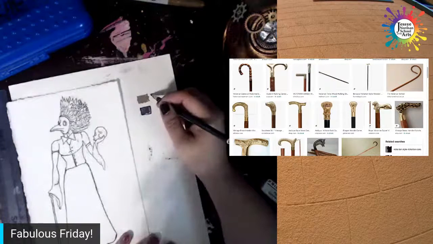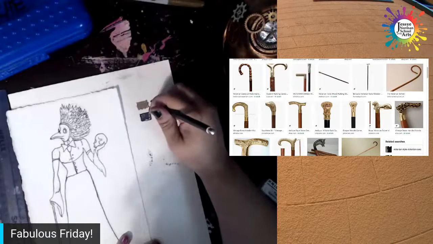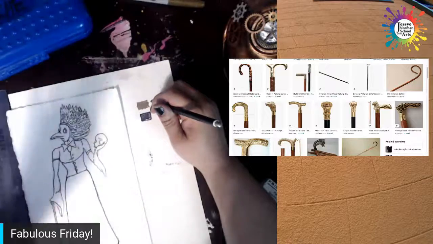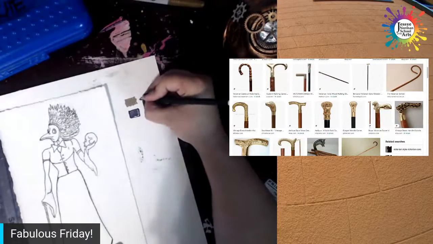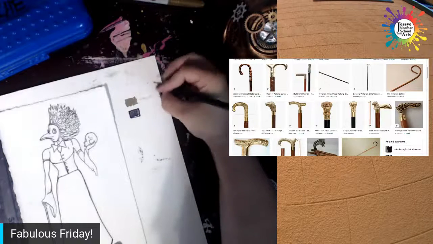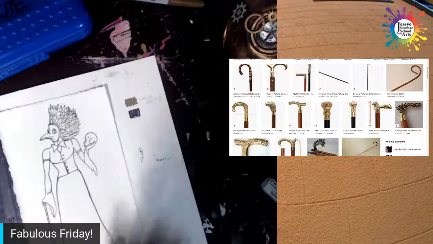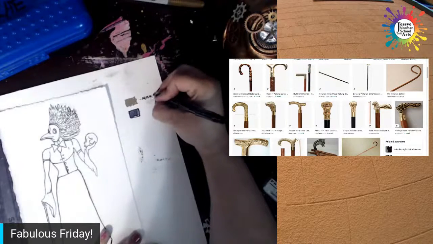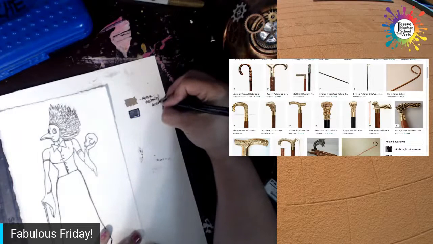So I'll have my swatches, and I'll say that this is actually more of a gold, but we're going to say it's bronze right now. I do have a bronze Sharpie somewhere. I'll find it at another time. So I'll just write something like mask and details or accents. Actually, let me write that with the pen so you can see it a little bit better. Mask, details, accents.